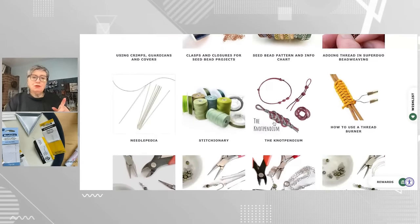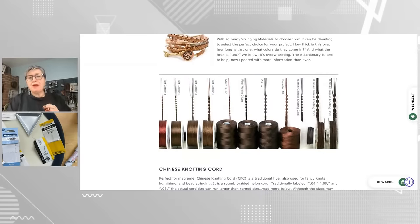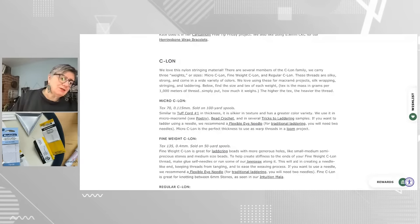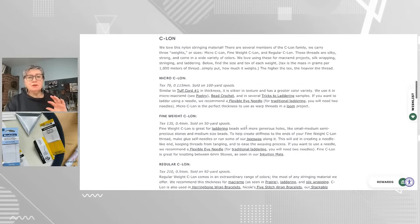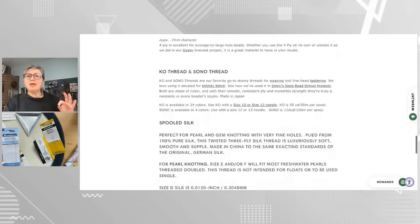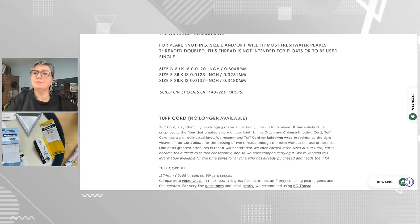The other thing I want to show you is this guy here, the Stitchinary. We've added some threads since this was made. We've discontinued some threads since this was made, like the tough cord. But if you scroll around here, you can take a look and you can see all of the different threads. We've got the Sealons, we've got the silk. So we've tried to keep this updated with some of the new stuff that we've gotten.